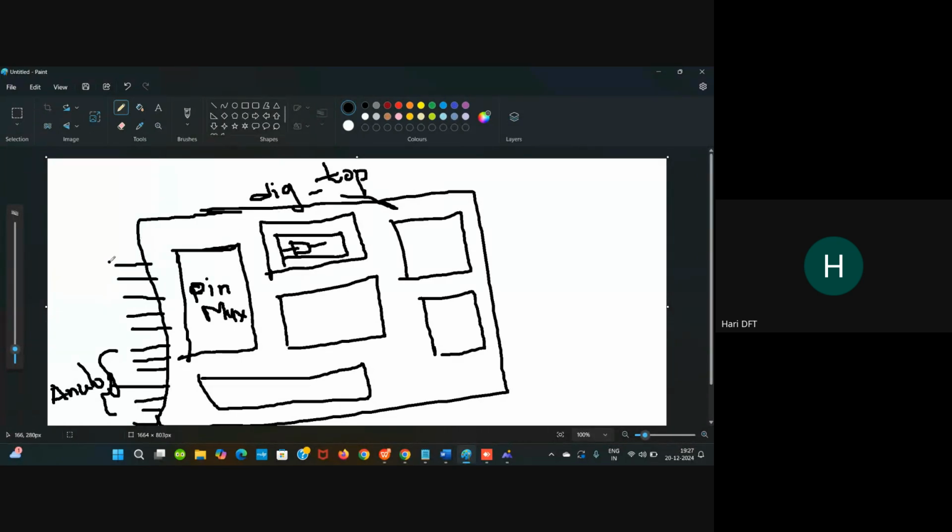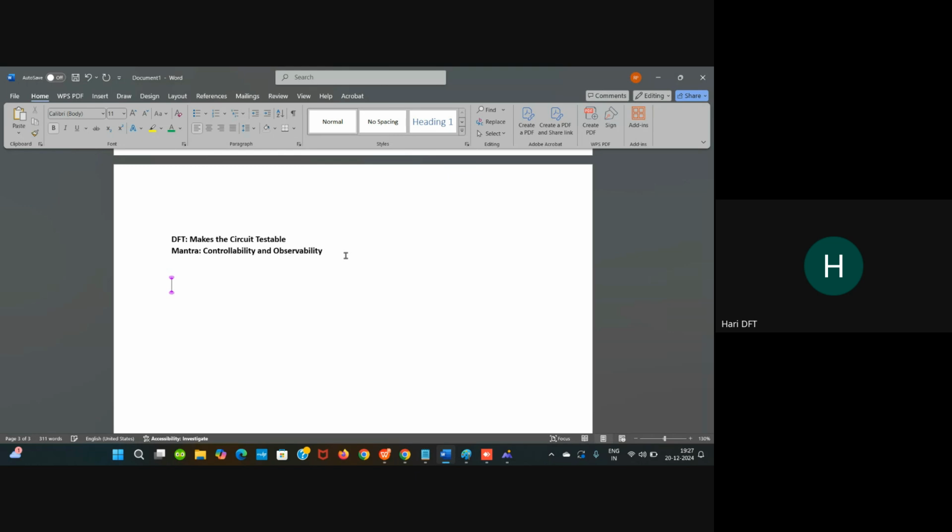And in order to implement DFT, we will have some dedicated pins. Consider there are about 15 pins given to DFT. We call them scan mode, scan enable, clock, and compression update, which is used for EDT.